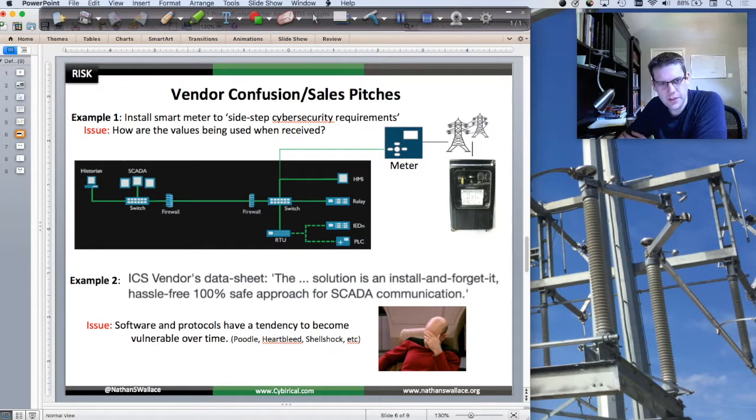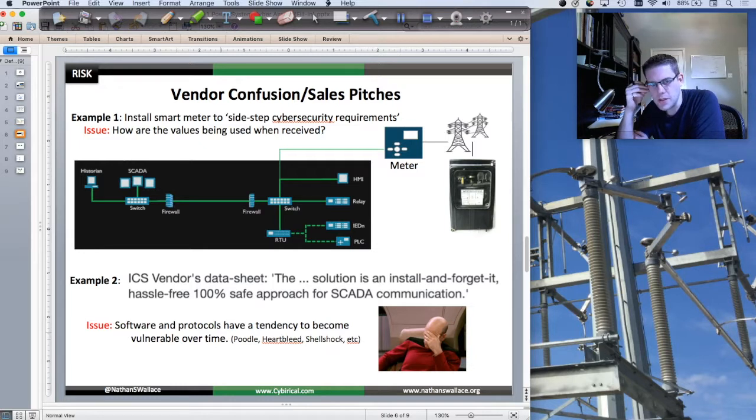Example 2, here's another vendor. This was on their data sheet, their cut sheet: the solution is an install-and-forget-it, hassle-free, 100% safe approach for SCADA communications. This is really the mentality, the hope that we can just plug and play and these systems can stay without any maintenance, whether software maintenance or IED, intelligent electronic device, maintenance.